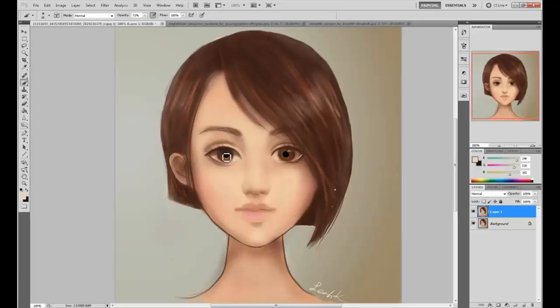So it could have been an anime stage, or just sketching in your sketchbook. It could have been a lot of reasons why you draw your eye like this. But please don't do that. Make sure that you have a cylinder, a sphere underneath, and you are wrapping the eyelids around that eye. And that's the only way you'll really get an eye that feels like it can blink, like it can function.